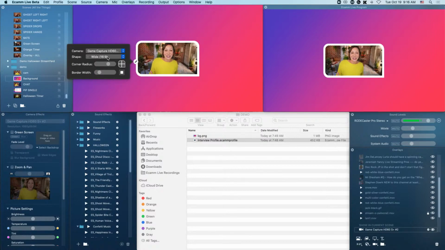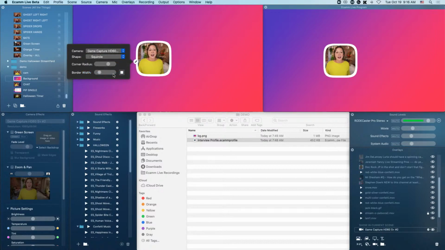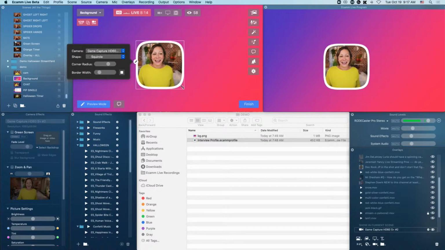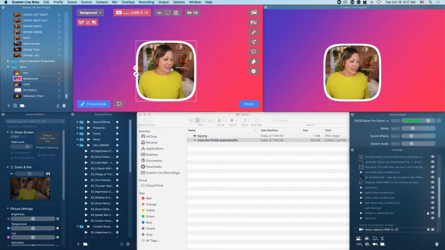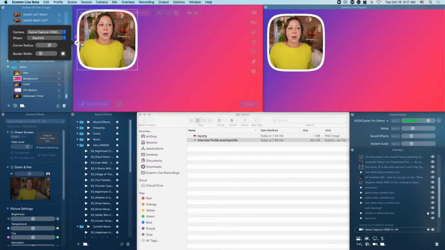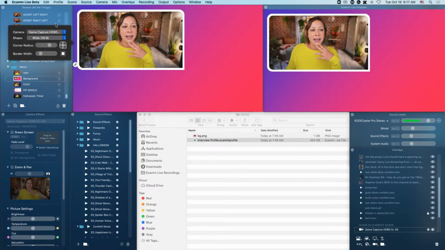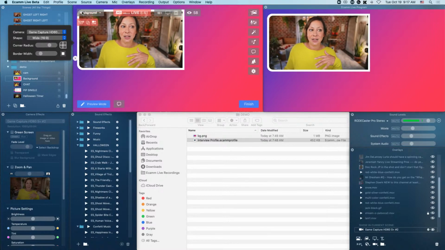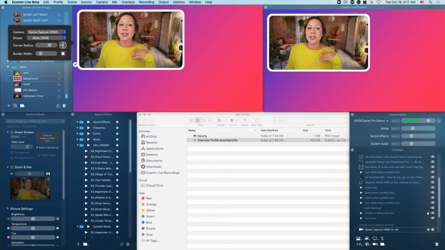If you want to build this stuff from scratch, you can totally do that. You could also change this to custom or a squircle. I love that name. I can't get enough of it. So you have the ability to build out your layout however you want. And you also have the ability to have different corners, right? So let's say we went with the wide and I wanted to have rounded edges or square edges. I can set that. So you see how these are kind of rounded edges. I can individually control each and every one. So if I wanted it to look like this, I can make that happen.